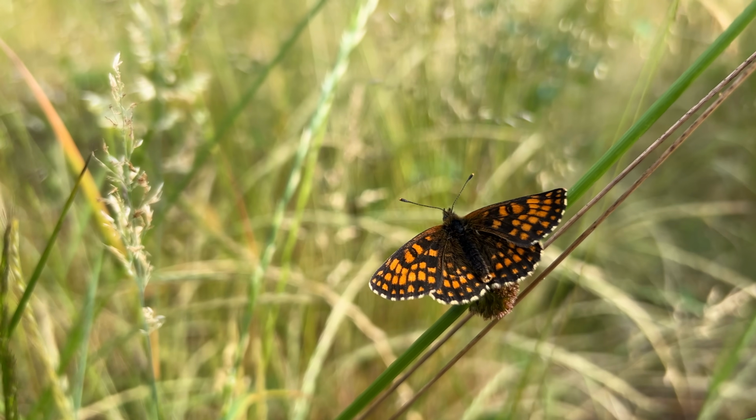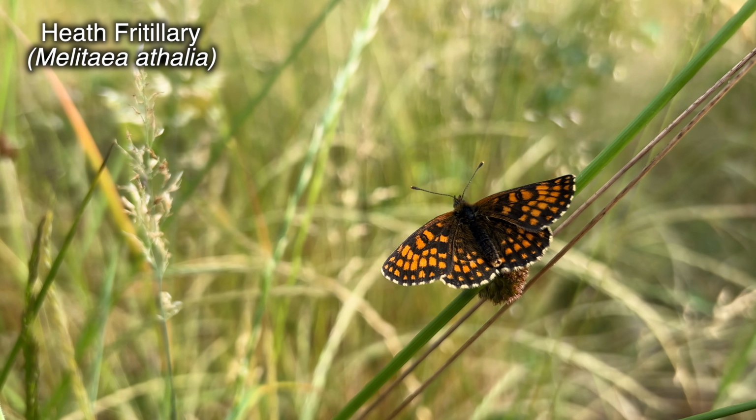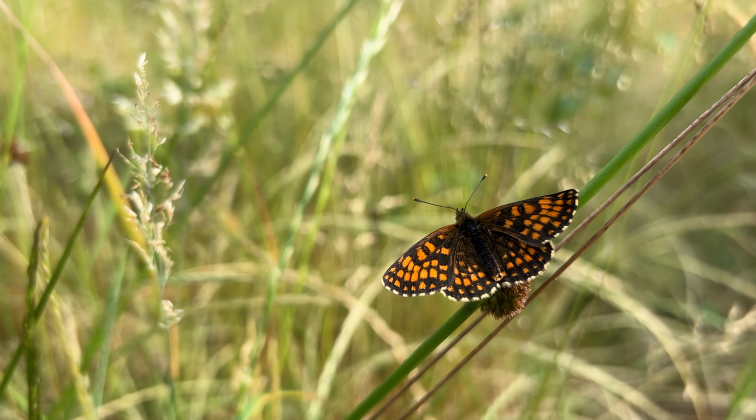And in this video I'm very pleased to be back in my local woods in Essex, because here beside me I have some of the rarest butterflies found in the UK, and that is these magnificent Heath Fritillaries. Now this is a butterfly that is very, very rare now. It was on the brink of extinction in the 1970s, and it's one that has had a reasonably good comeback.